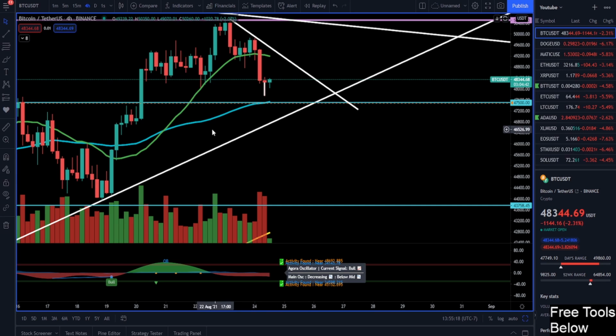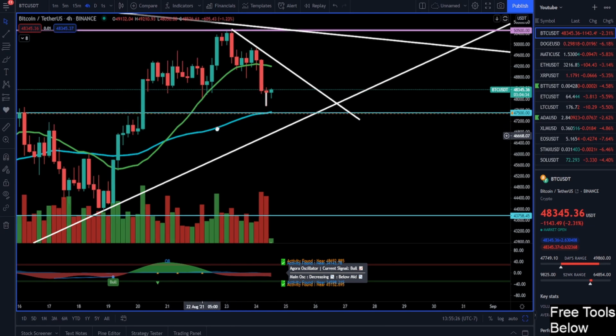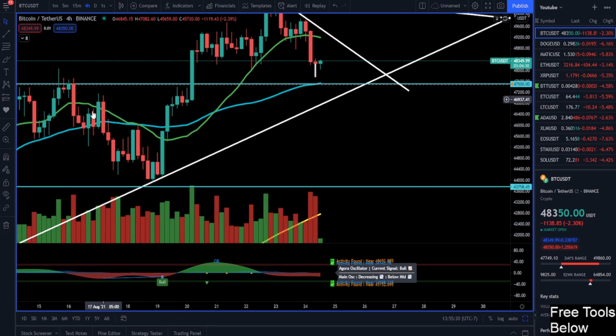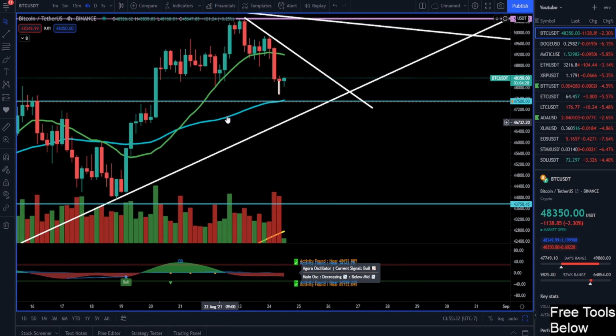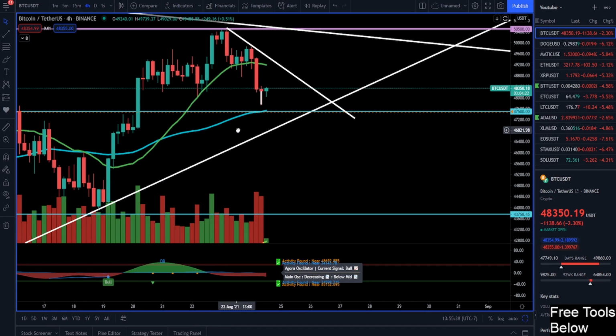Now, the thing that concerns me is we all know that when candles fall below the moving averages, they tend to have very long candles going down and long candles going up that you guys can see right here. Very much longer candles, okay? Now, if we do drop below the 50 moving average here on the 4-hour chart, that may make us come down really fast and start screaming towards this trend line here.